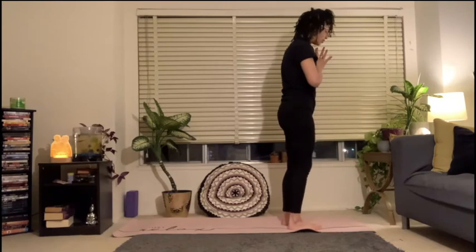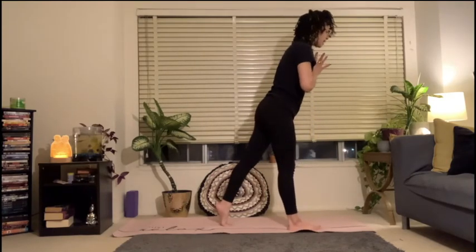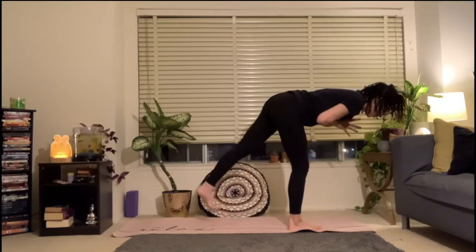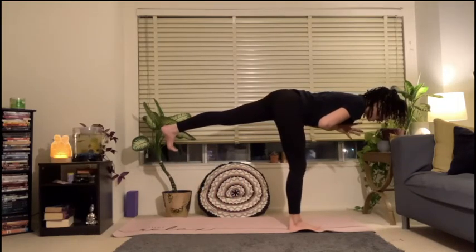Same thing for the left. We'll step the left toes behind us on the tippy toes. Hinge forward at the hips, chest parallel to floor, tiny micro bend in the right leg. We're either lifting and lowering the left toes, or we're holding them nice and steady, heel in line with hip.